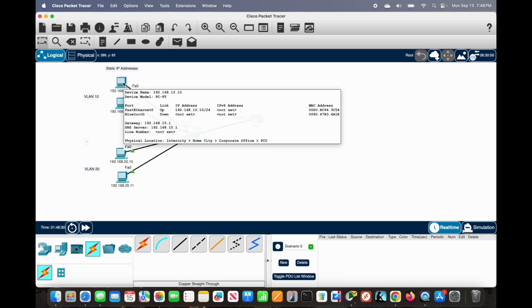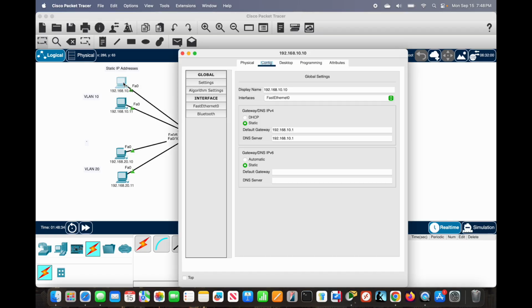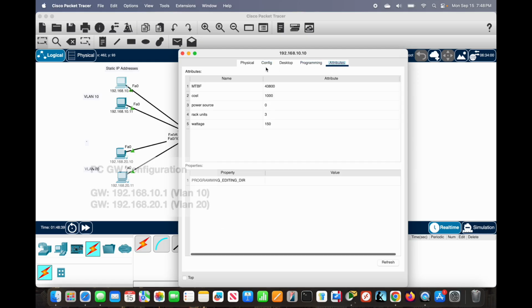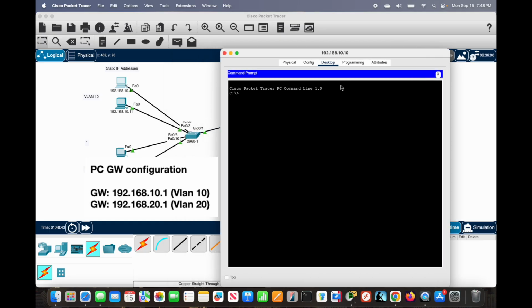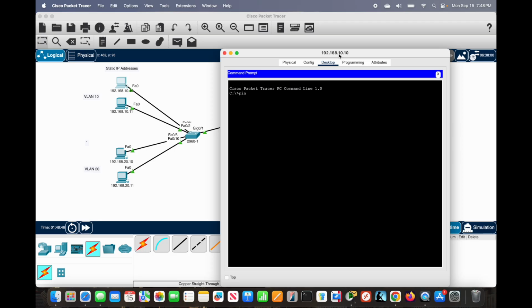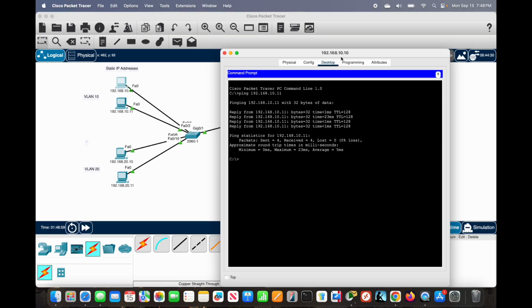First I need to ping PCs within the same VLAN. Right now this is computer 192.168.10.10, so I'm going to ping 192.168.10.11. Okay, it seems to be working.